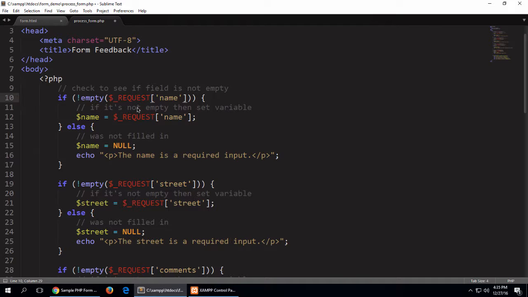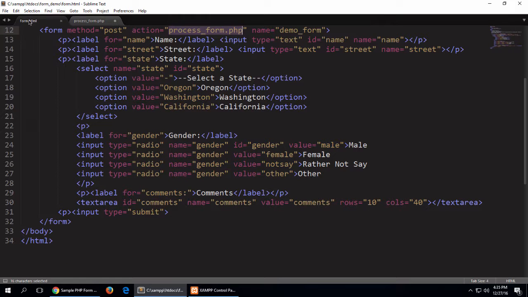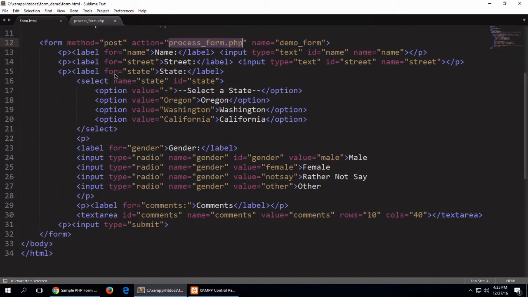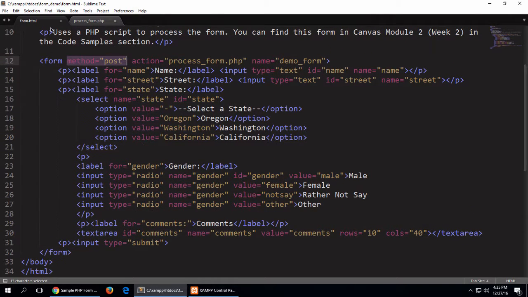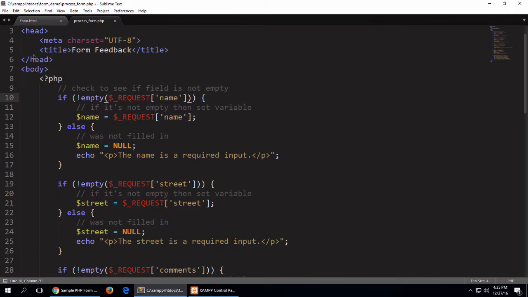There is something in PHP that will handle just the post information that's being specifically sent as a post request. So see right here, the method equals post. So what you can do in PHP here is you can replace all of the $_REQUESTs with $_POST, because that's another super global, okay?